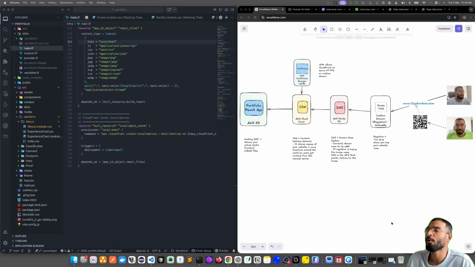Okay, so I would be creating a React app, as I said. And overall, I love AWS, as you're all aware.